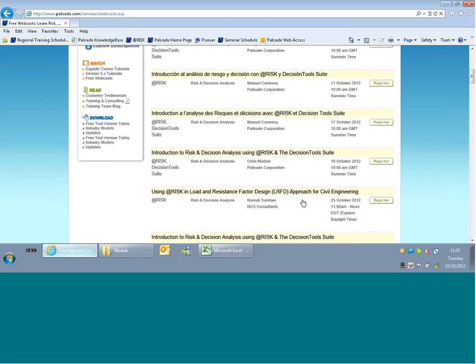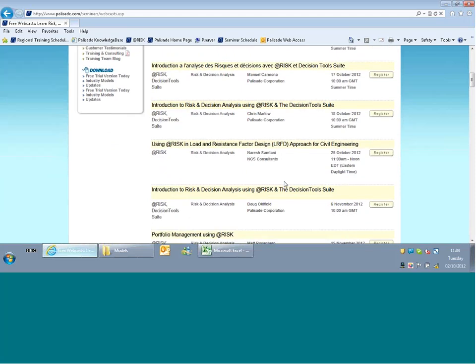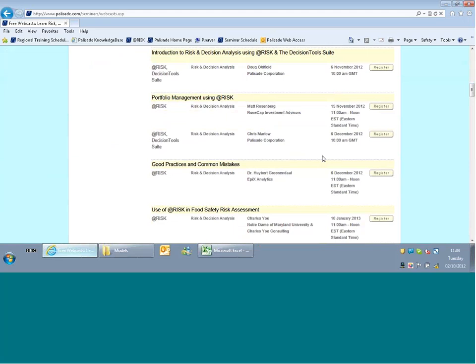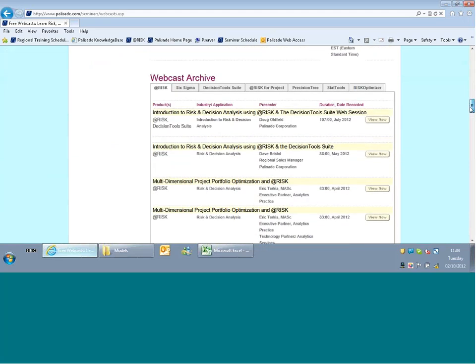One of my colleagues is giving an overview of @RISK and the Decision Tools Suite, which will show some other applications. There's one on here which is talking about load and resistance factor design approach for civil engineering. I'll be honest with you, I don't know what on earth that means, but someone's talking about how you'd use @RISK for that particular application, and so on. So there are lots and lots of these different webcasts which we give, and we also have a very large archive of previous webcasts which have been given.